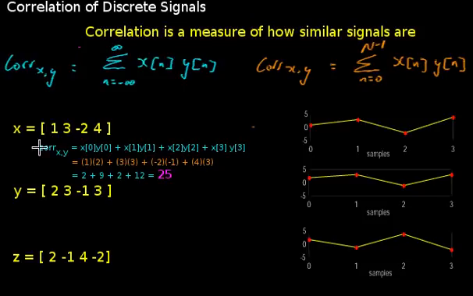So it's basically just an element by element multiplication of each of the elements in each of these arrays, if you want to think of these as arrays rather than signals. So it's an element by element multiplication followed by a sum of the result of that element by element multiplication.